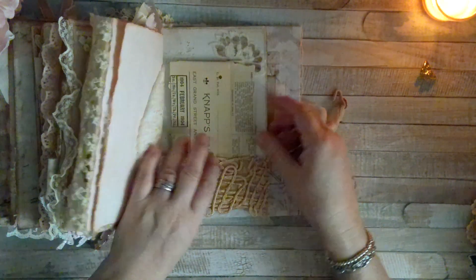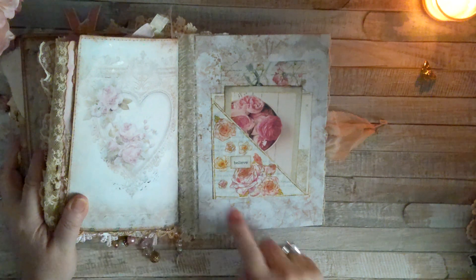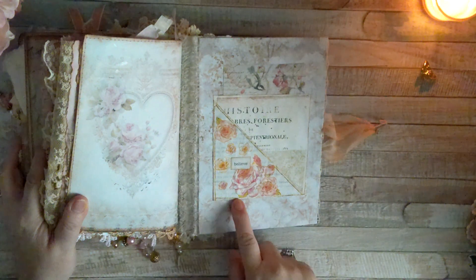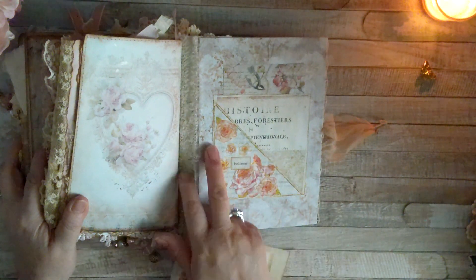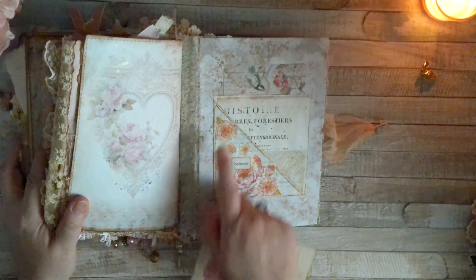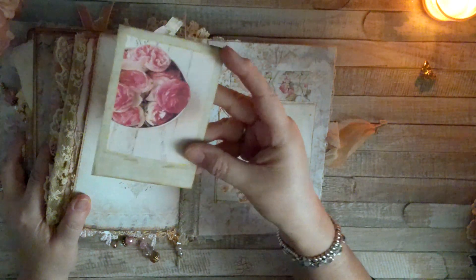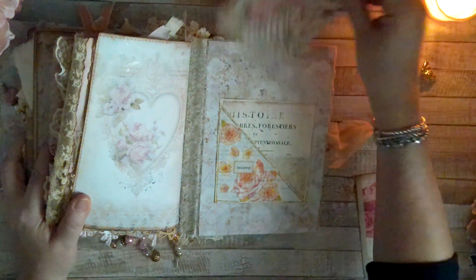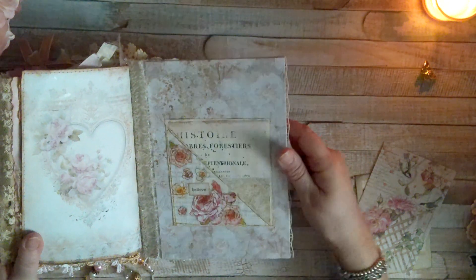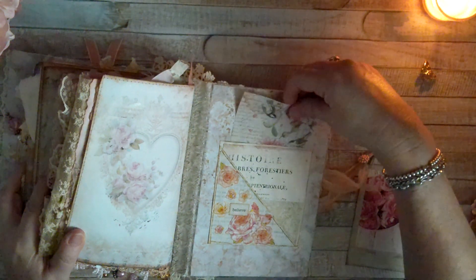That's the last page, and then this is the back cover. This here is another book page that I made into a pocket and collaged papers inside. These are all stickers from one sheet that I decorated it with. I used the word 'believe,' added this polaroid, and also added this little sheet up here as another journaling spot. My goodness, it has gotten so dark here now, but I hope you got to see everything.